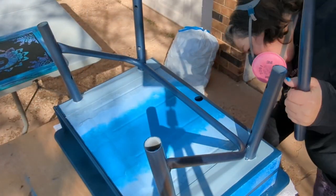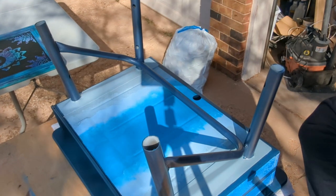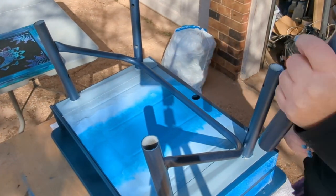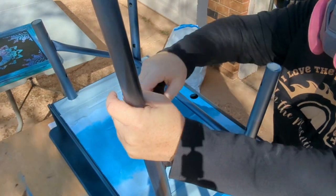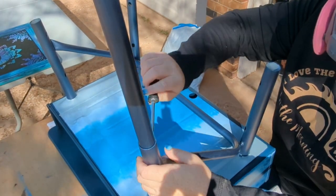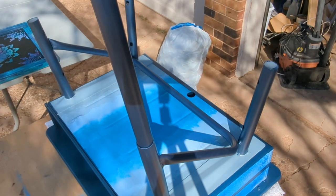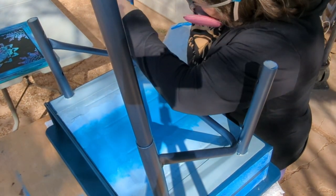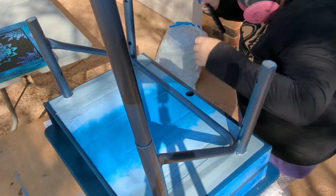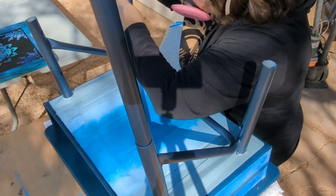Okay, now it's time to attach the legs, and I do not remember what I was doing that I had the mask on. I have no clue, but I just didn't take it off. So, just reattaching these. I didn't show me spraying all the pieces because I lost that footage, but be careful if you're spraying with a spray paint because any spray is going to tend to run, so just go easy on it. I did end up moving these down and shortening this because it was unstable this high up.